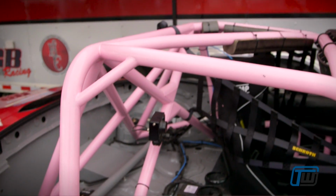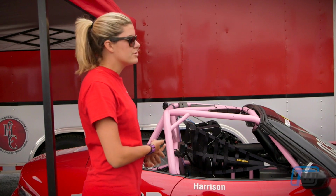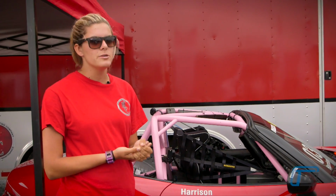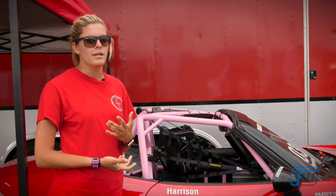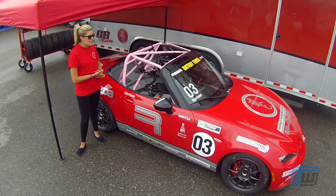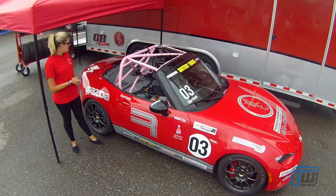Of course, with the Miatas being a convertible, we have taken that top off and we've added the roll cage. The pink roll cage is kind of a statement for us because that's my favorite color and it sticks out a little bit. We started the pink roll cage whenever we had our 2002 Spec Miata, and it just kind of stuck with us after that. That was an image for us, and people knew who we were because of our roll cage, and obviously that's a good thing to be known by. So we decided to do that.